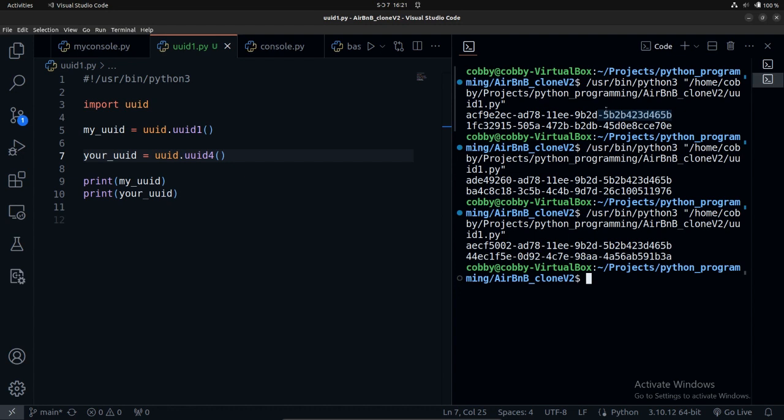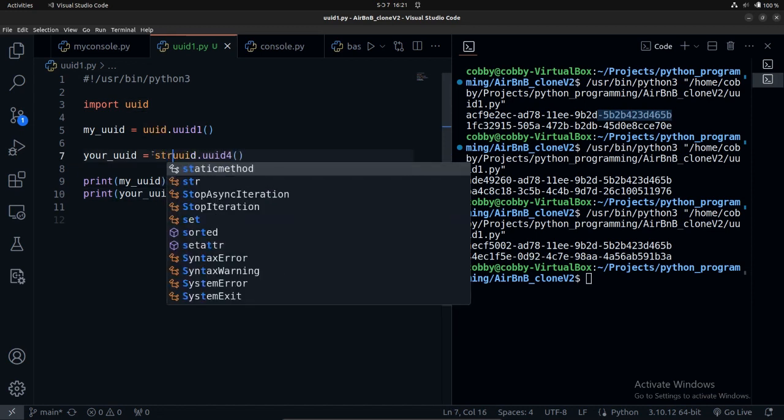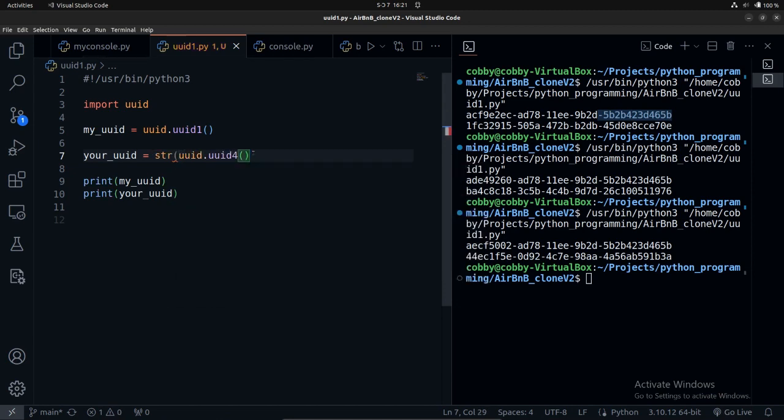But when it comes to the ID4, there is a significant change in all the 3 times the program was run, and the IDs are totally different from each other. If you want to use it practically, you convert the ID into a string, because you treat the ID as a string.